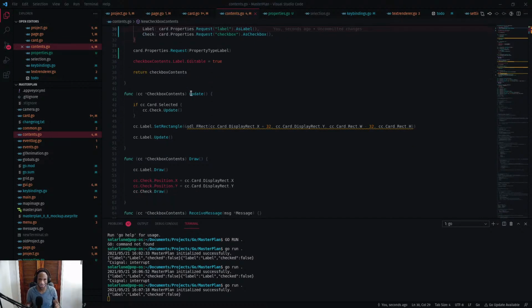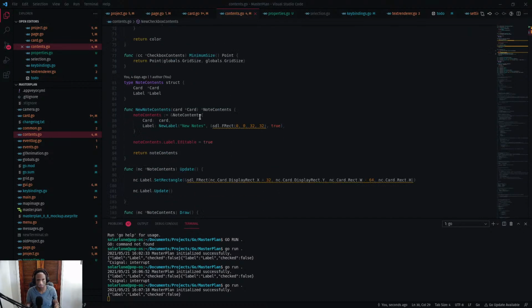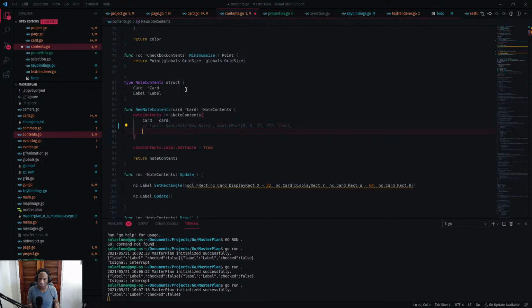Okay, so it's kind of working. It's just that I don't like how it's working. It feels like it might be a little buggy, but there's no bugs. It just feels like it's going to be buggy.